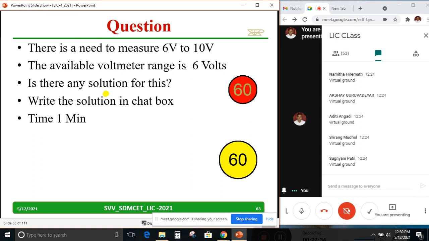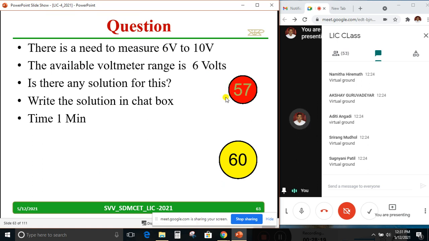Okay, now so one simple question I want everybody to answer. Whether your answer is right or wrong is secondary for me. Be active. Let us discuss so that you can make teaching learning more effective. You are in lab. There is a need to measure 6 to 10 volts, but the available meter can read maximum 6 volts. Is there any solution in your mind? What to do? Say I have A point, B point. So between A and B, I can measure maximum 6 volts. But actually the voltage in between A and B will vary from 6 to 10 volts. Then how to measure, give a solution, even though it is wrong, no problem.